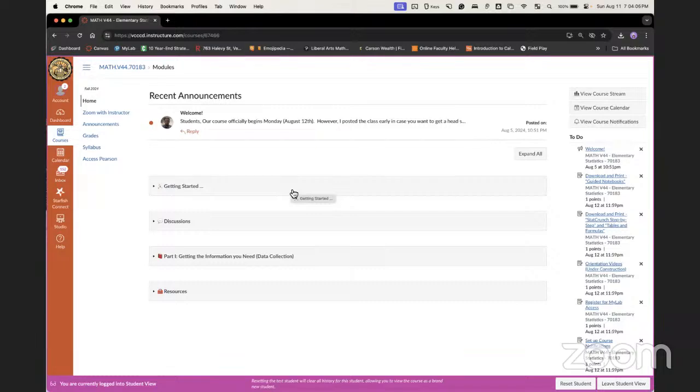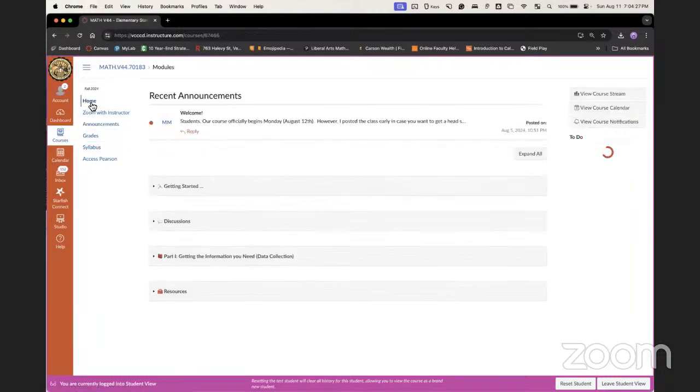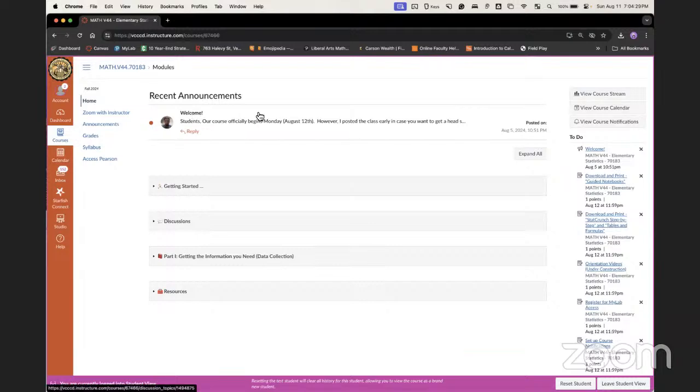If you log into Canvas and you enter our course, you'll come to a page that looks like this. This is our Canvas homepage. Over here on the left is called the navigation panel. At the top, you can see that we're in the Home tab. You can click on one of these other tabs to get to a different tab, but when you log in, it's always going to take you to the Home tab. This is nice because all of our work is located in the Home tab.